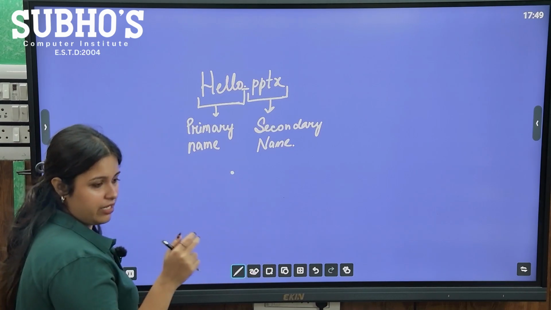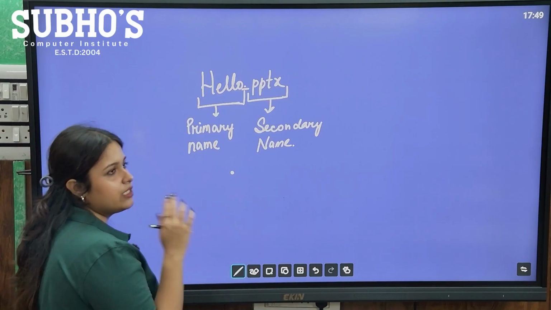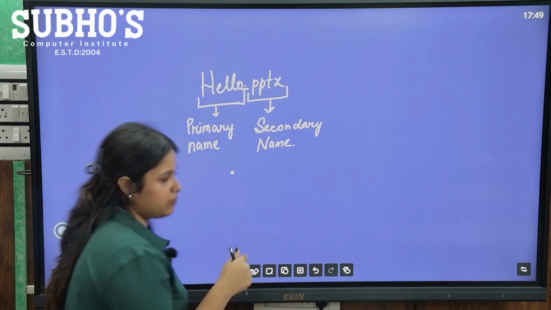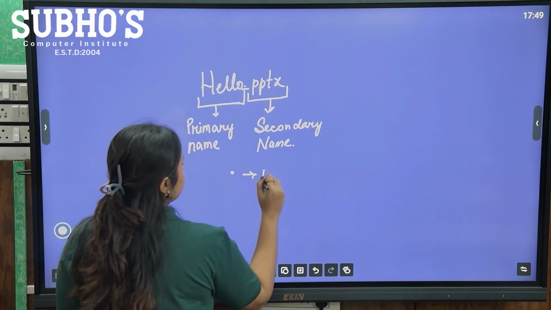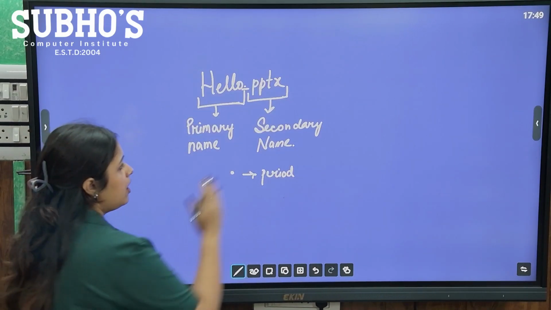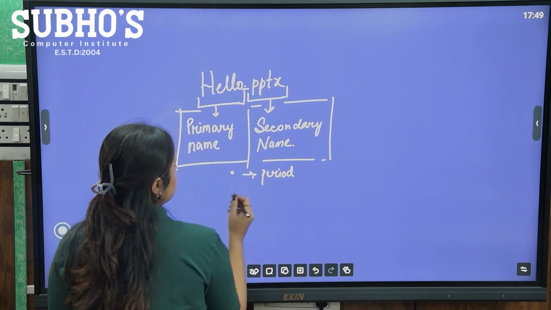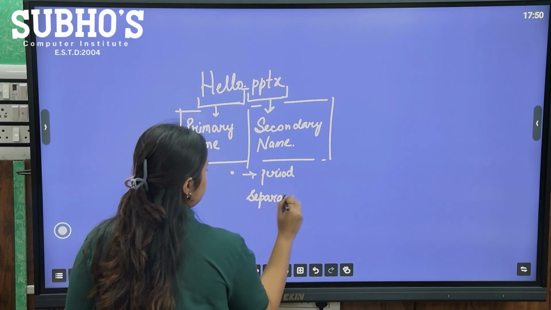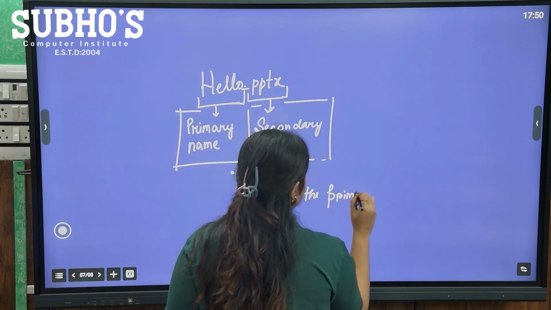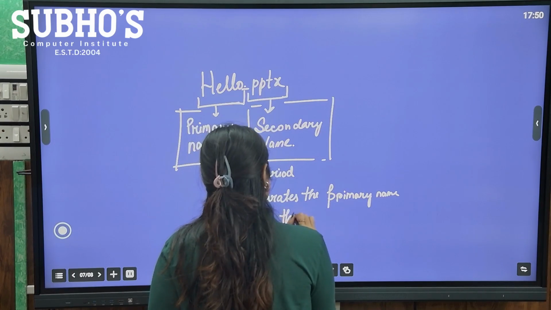So if you are ever asked to take the name of a file or basically tell someone the name of any specific file, you should never ever say that it's a full stop. Okay, this is not a full stop, this is a period. Okay, and what is the function of a period? This separates the primary name from the secondary name. Okay, যাতে আমরা ডিফারেন্সটা বুঝতে পারি। Separates the primary name from the secondary name.